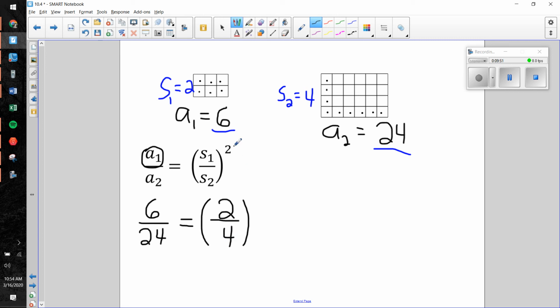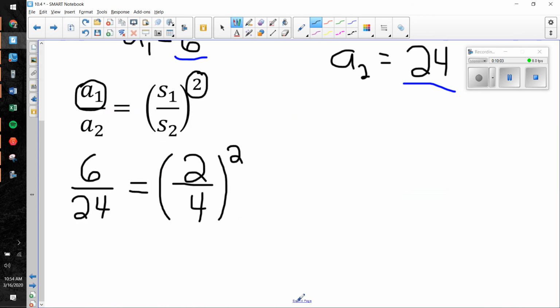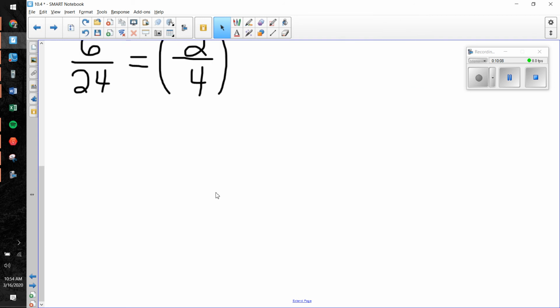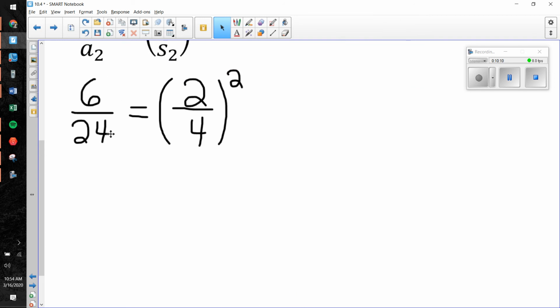And this is the most important thing here, everybody. That ratio right there, when we're talking areas, we have to square the ratio of those sides. To figure out what's actually happening, there are a couple of ways we could go with this. That 6 over 24 could be simplified. In fact, let's go ahead and do that. We can divide a 6 out from both of those. 6 divided by 6 is going to be a 1. 24 divided by 6 is going to be a 4.